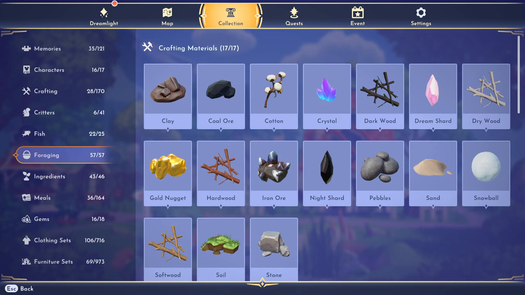Same thing with fish. It has a list of the fish, where they're located. Also a listing of the ingredients and where you can locate those ingredients. It has a list of the animals and what their favorite food is and where they're located.